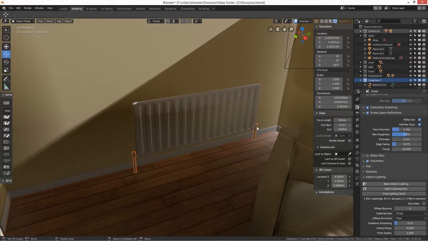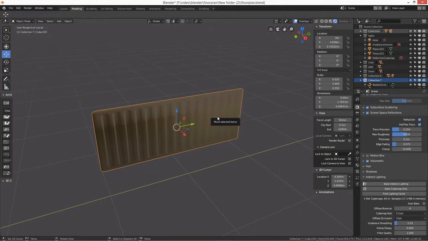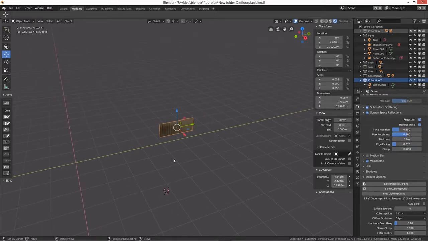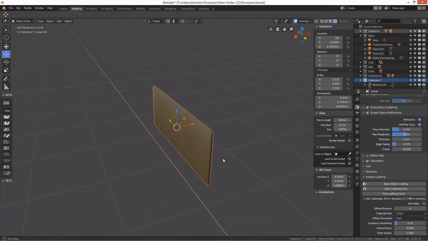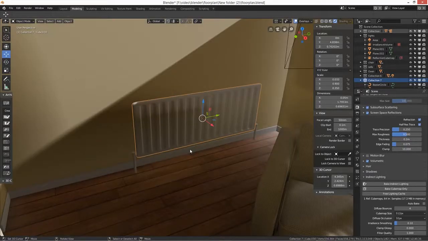What was the key? If you want to just focus on that object, I thought it was a forward slash. Let's just select from object. Yeah, so if you press the forward slash, everything else is hidden except for the object that you're looking at. And then if you hit the key again, it shows it all again. But I don't think it works on more than one item.